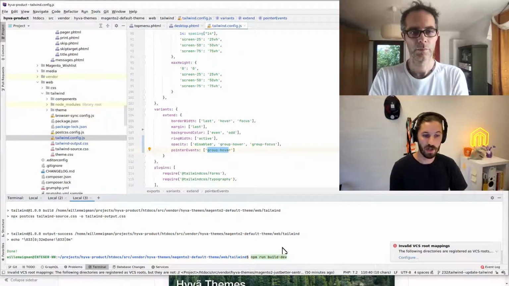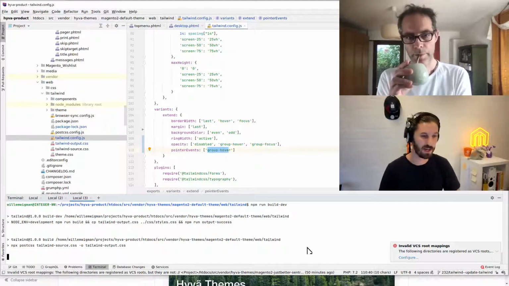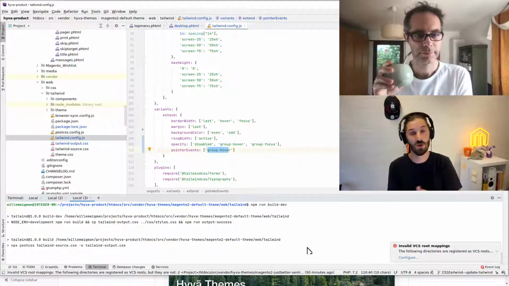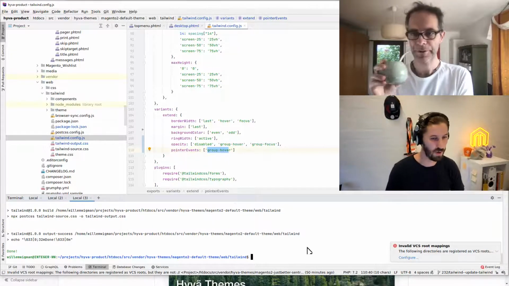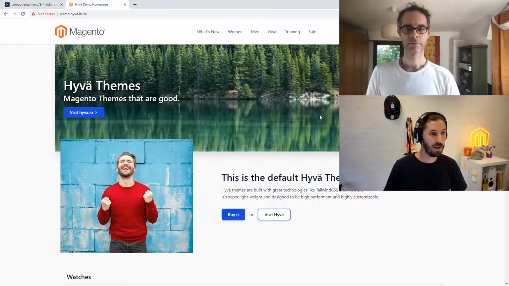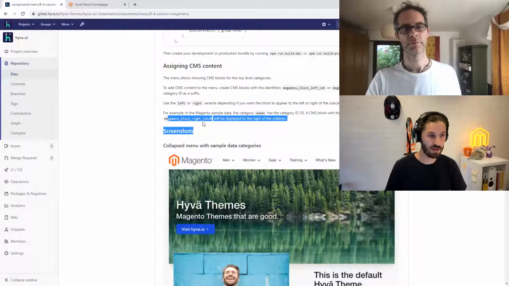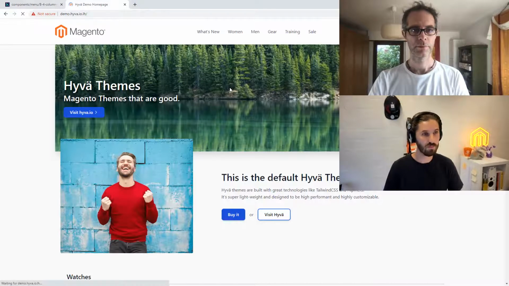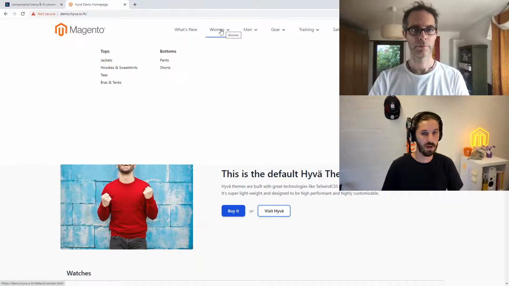Okay, then important, we need to rebuild our Tailwind CSS file. So I'm going to create a dev bundle, because then I have all the classes available and I can play around in the front end a little bit, changing the layout and the design. But normally you would always run a prod bundle before you publish something to your website, of course. Was there anything else? No, that was it. We can add some static blocks. We'll get to that in a second. Refresh. There we go. We have a top menu.